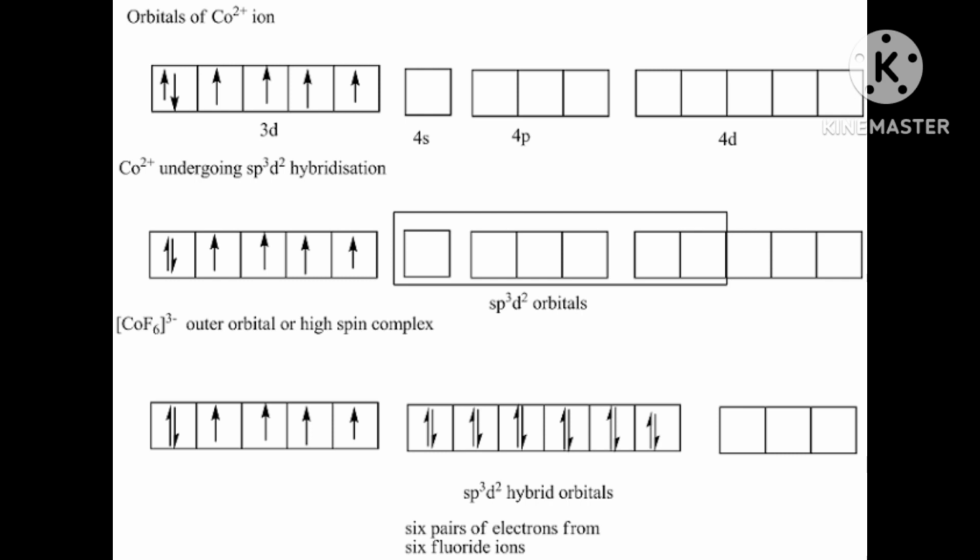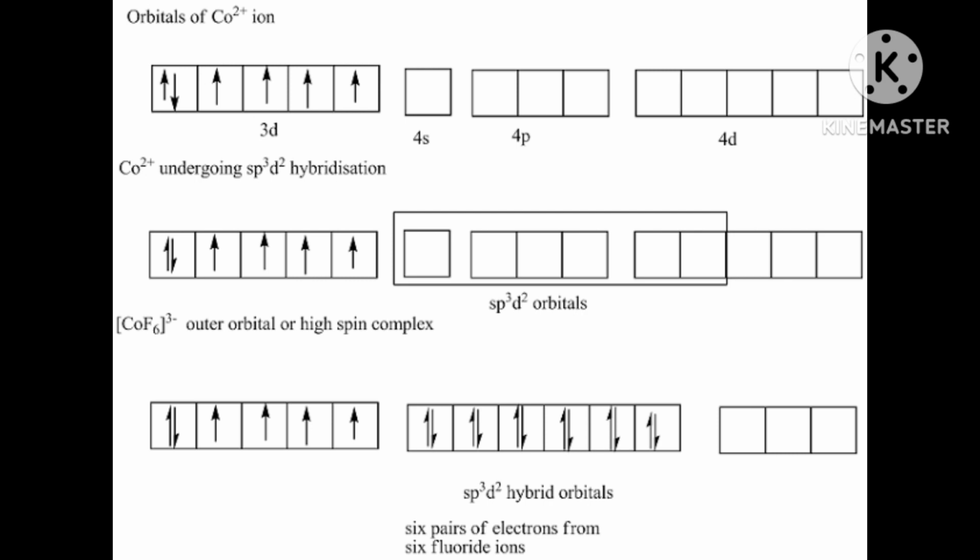[Ni(CN)4] with charge 2 minus outside. Now you can understand why it is 2 minus, because each cyanide has 1 minus charge. Four cyanides give 4 minus, and 2 minus is outside, which means nickel is plus 2. Here nickel is in the plus 2 oxidation state, and the electronic configuration you can easily write.